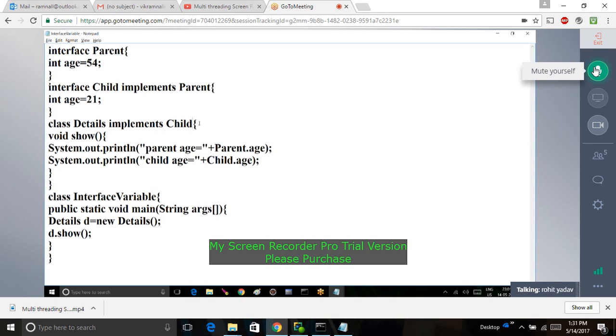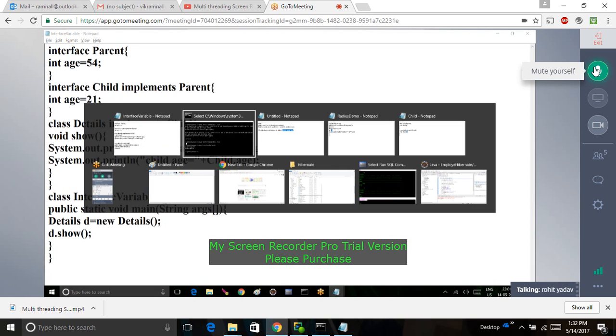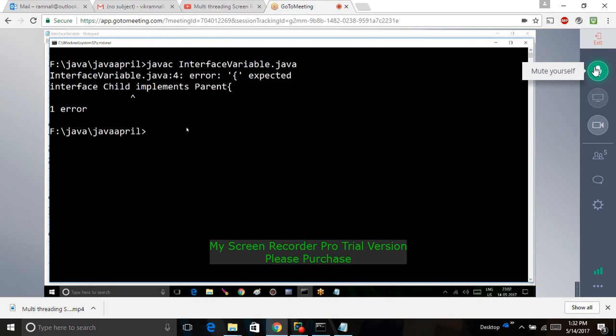Like if methods are there, you have to override them. You have to provide the body. Can you provide a body for an interface? Is it possible? Can you write a body? No. Can you implement the interface then? No. It's not possible, right? An interface cannot implement another interface. Error. Okay, it's expecting the problem.